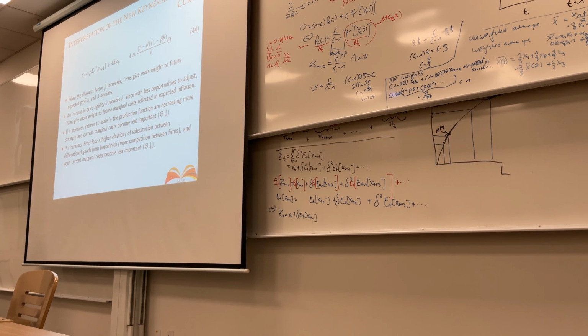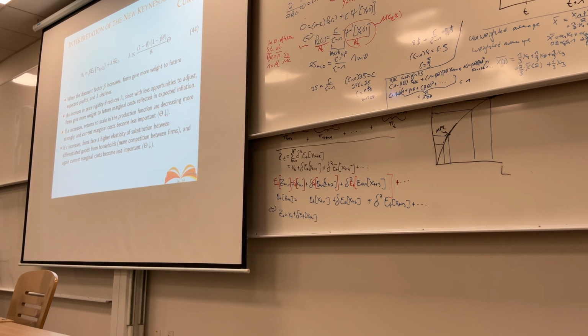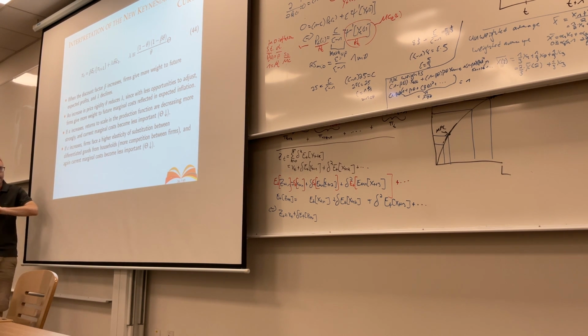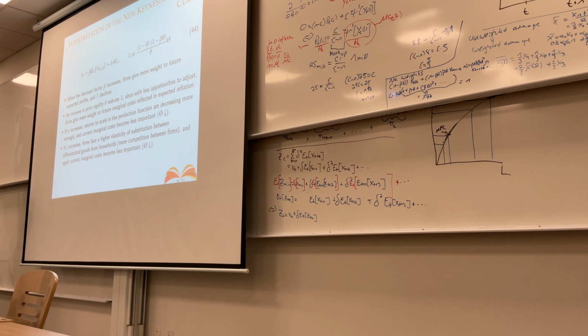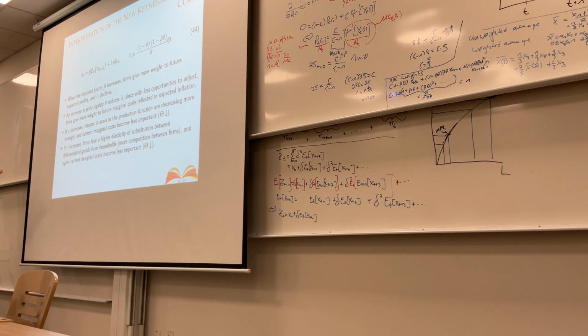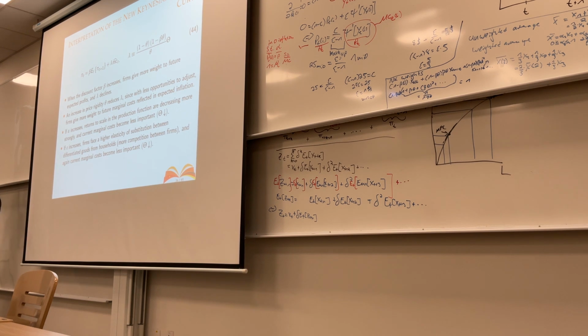Right, so let's think about the discount factor beta increasing. What would that mean? The higher is beta, the less impatient households are. Households are more willing to wait than before. Remember, if beta is equal to 1, our households are perfectly patient and they don't care whether happiness comes today or in the future. They just want more happiness.